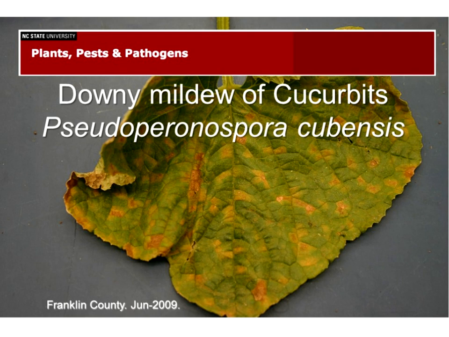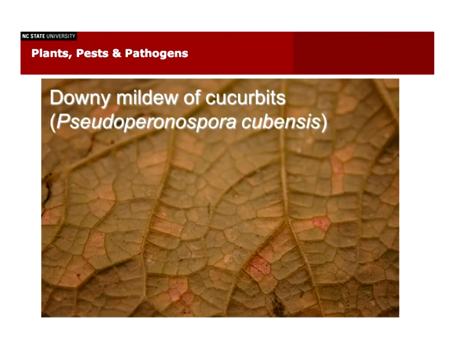Now this is a disease you should send into the clinic, first through your extension office of course, if you suspect it. And the reason for that is because there's actually a website that keeps track of this disease for forecasting purposes, and I'll show you the link to that in a minute. If you were to look at the underside of this leaf, you might be able to make out just a little bit of the sporulation, but it's not terribly obvious, so that's why we want to put it under the microscope and confirm it here.